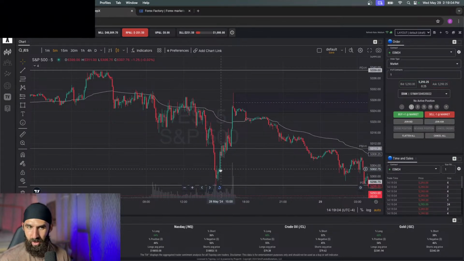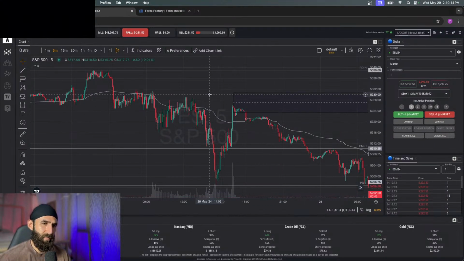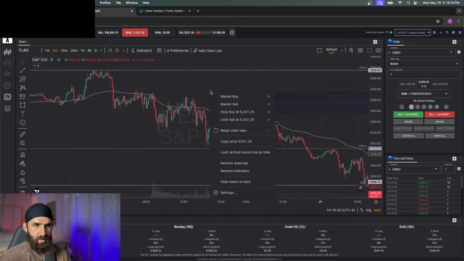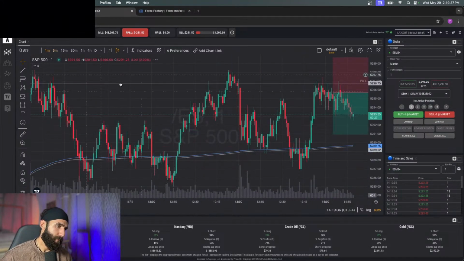Did it continue? No, definitely not. We came way back up. And there's a wick here that you could see. Way, way back up to close the session near highs, and then sold off from there. But here's the example of not forming one bias for the day, right? Where's the open? Right here, kind of rangy consolidating, bearish at the open, back up, and then really big sell-off. Well, not really till here, towards end of day. What's end of day?